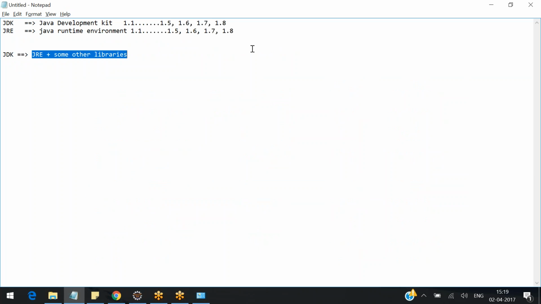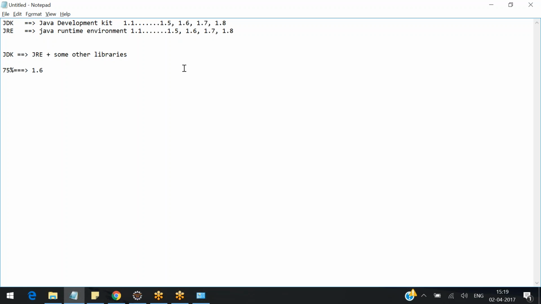And believe me, even though the latest version is 1.8, there are still 75% of the Java applications in the industry on Java 1.6, because Java 1.6 is one of the most stable Java versions.